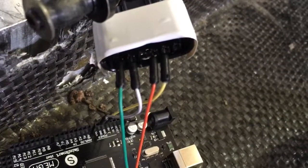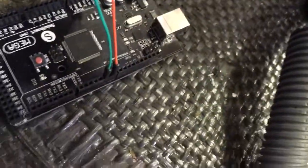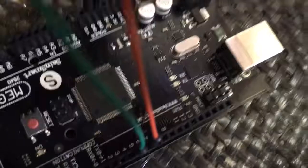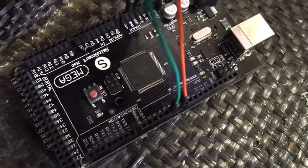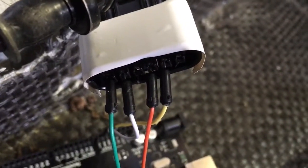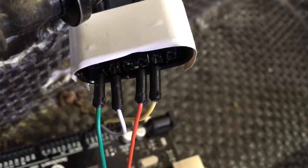So with key down, the furthest left pin when looking at the socket — let's call that six — is green, and it's going to D5. And the red one is going to what you just called pin four, and that's going to D7. And the white one — the middle two — the other two are going to ground, and that's pins five and two.